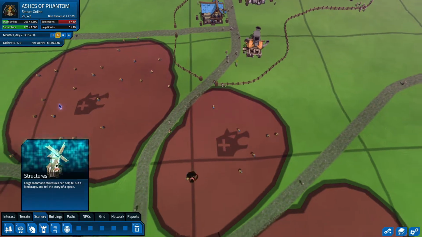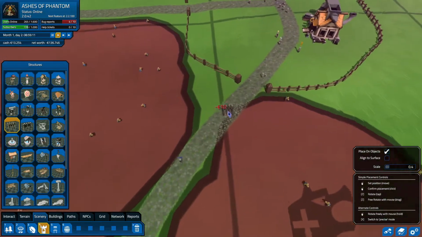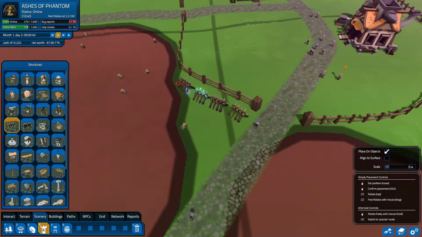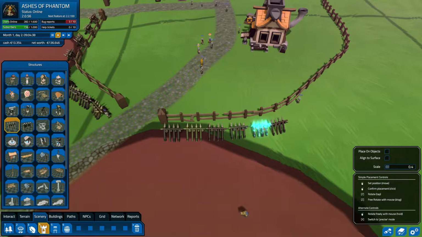So let's go to scenery, and let's see, structures. Let's get some basic defenses into town. Obviously we want to downscale them a lot since it's a very small town. So let's just place some of these here, because the kobolds are running around and we don't want them infesting town. That would be a very bad idea. We don't want to place them on objects. There we go.